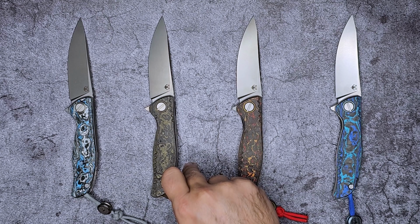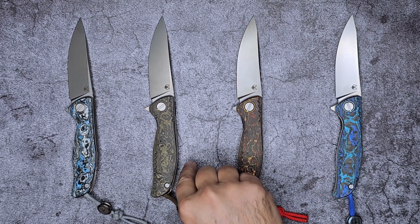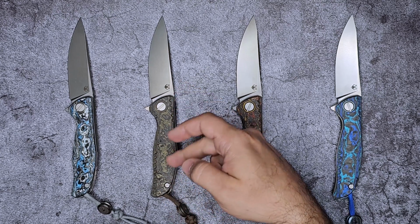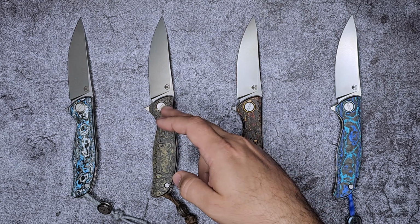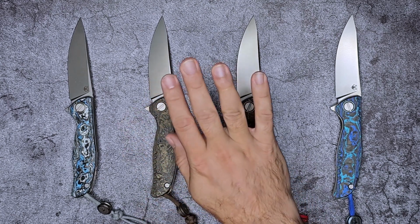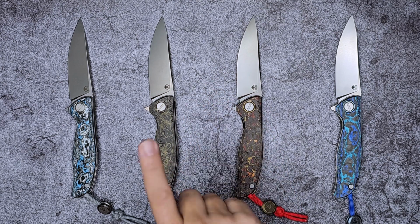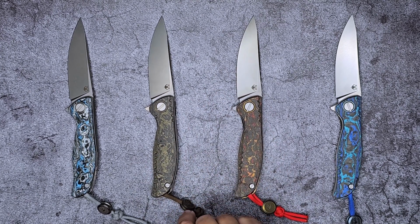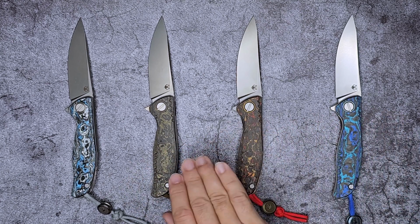The bronze version of the F3 NS looks fairly similar to the Terrus. The regular one, the bronze anodized F3 NS, has a little bit less brown. The brown's a little bit more subdued. And some people actually like the regular version. I like this one because it's got the bead and it's part of the set.